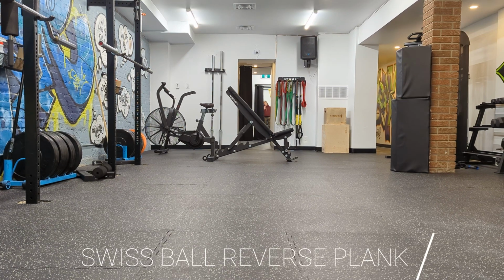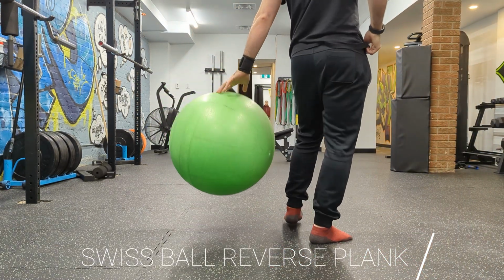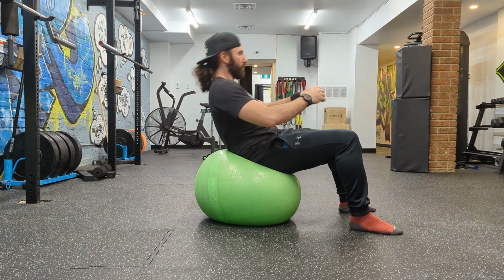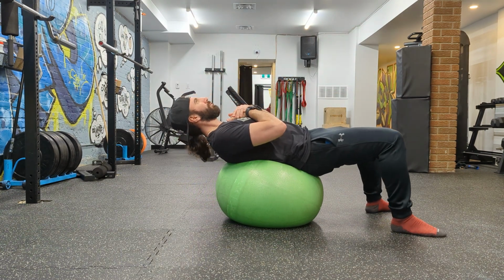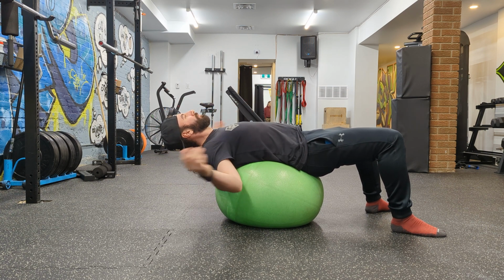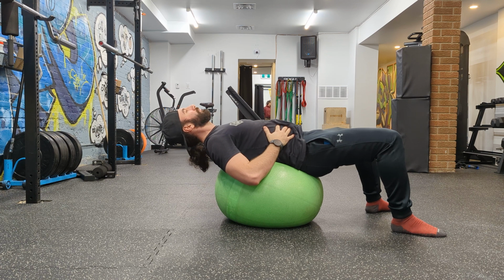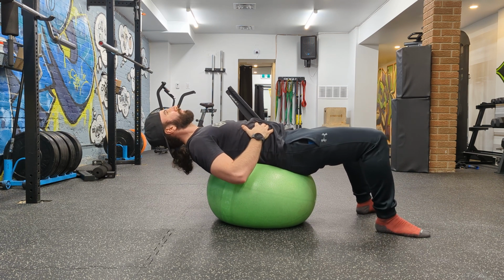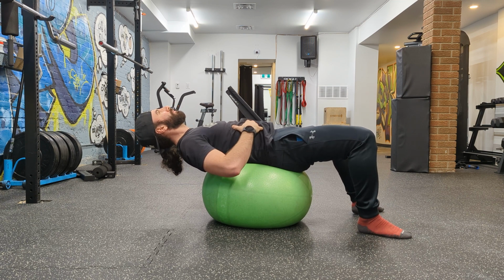I'm going to show you how to do a Swiss ball reverse plank. So what you do is you sit on the Swiss ball and you want to start conservative. You start with about your mid back at the middle point of the ball. Now I'm grabbing my abs just so I can feel them contract, make sure that they're working hard, and I'm slowly going to walk myself backwards.